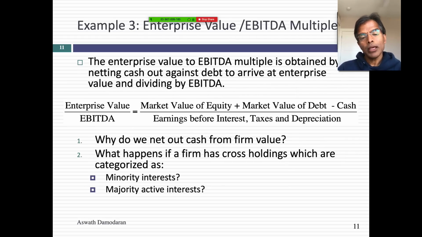Let's keep moving on. In 1986, when I first started reading equity research reports, I didn't read them for fun. I just read them because I was curious. Maybe 1 in 30, 1 in 40 reports used EV to EBITDA. It's very unusual to find an equity research report built around enterprise value to EBITDA. Today you walk into any equity research department on Wall Street and you check. About a third to 40% of the equity research is done using EV to EBITDA. It's become the most widely used multiple in equity research in many parts of the world.